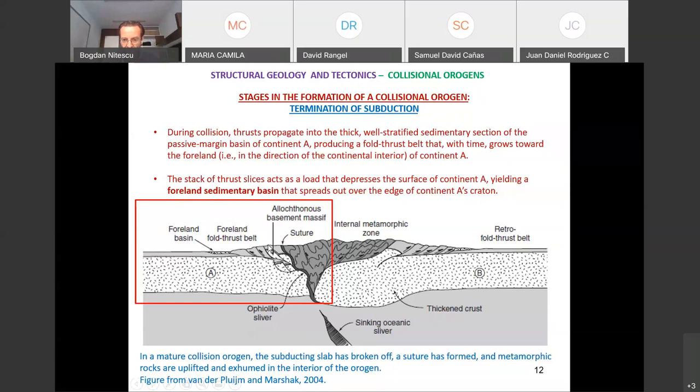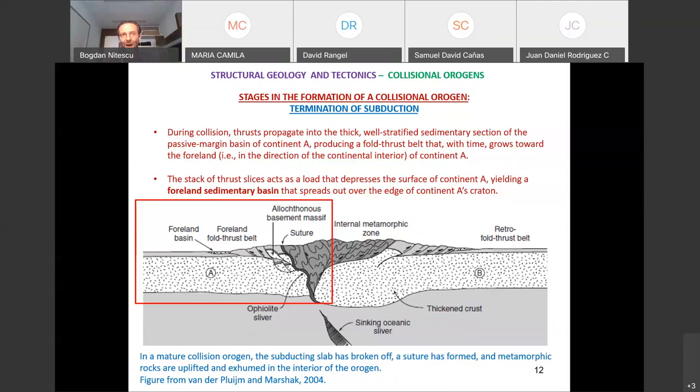Foreland relative to the continent A. Now you remember, as it was in the case of the Andes, and you have here the fold and thrust belt on the other side, with the foreland on the part with the continent B. So that's the idea. But here you can start seeing that we might get asymmetry. We might get a fold and thrust belt on one side, a fold and thrust belt on the other side. All right, so that's why not all collisional belts are symmetric, because of various things that come into play.